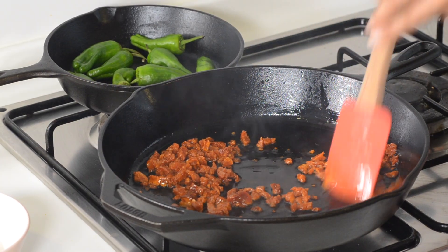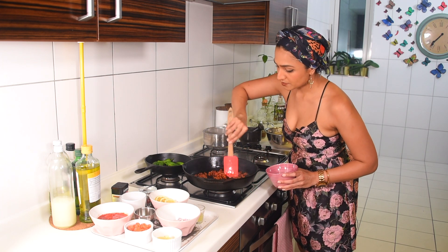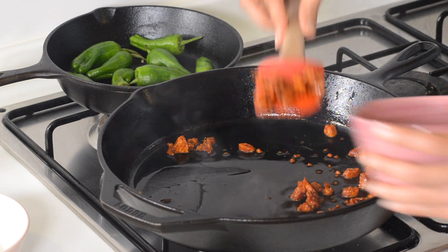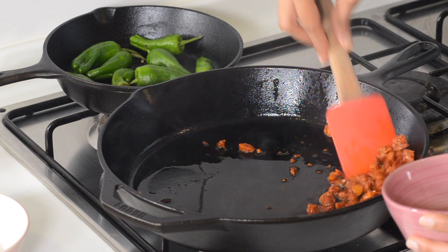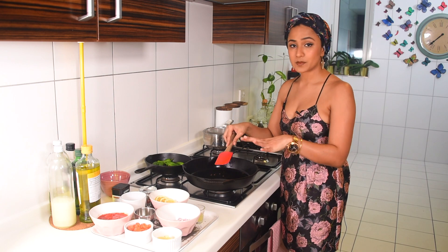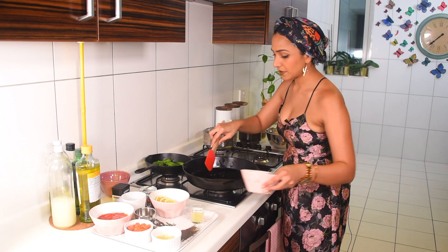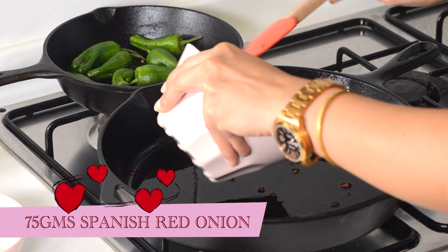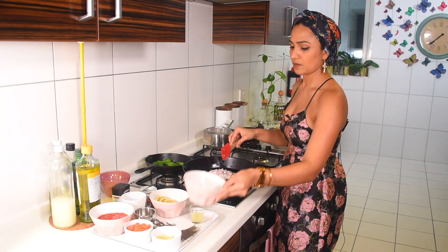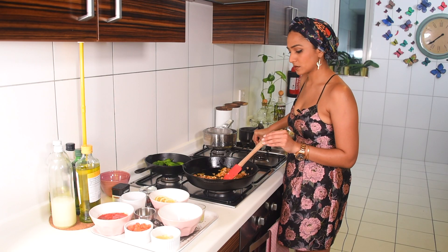Also if you're wearing a nice dress, wear an apron! Once your chorizo has been cooked and released its lovely oil, take the chorizo back out of the pan and set it aside to add to the clams later - you don't want it to continue to cook and get harder and harder. With the flame off, add your onions, because the pan is already quite hot. I have 75 grams of Spanish red onion, diced small - just coat your onion in the oil.